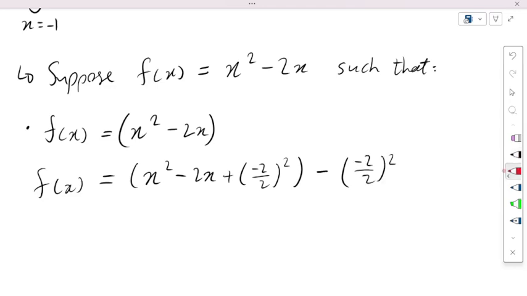Note that we're manipulating it so that these eventually cancel, they're equal to 0, but we did manipulate the expression, so that it still holds true. And then what we can do, we can simplify. We can say that this is x squared minus 2x, and then we have -2 over 2, which is equal to -1, -1 all squared, which is equal to +1, so it's +1. Okay, and minus, and it's going to be +1 again, so it's -1.